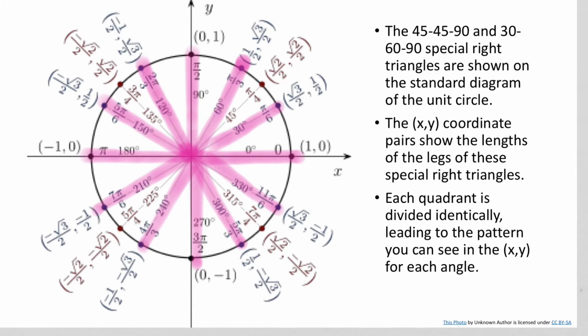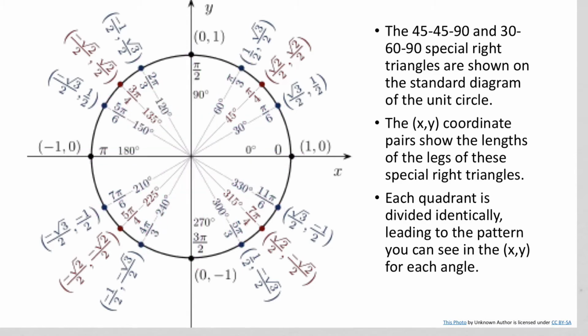Now let's look at the 45-degree angle lines. Starting at 0 degrees, I'm going to go every 45 degrees now. You can see there are 2 45s for every 90-degree quadrant. So you can break the entire circle into 45-degree segments as well. So these are our special right triangles within the 360 degrees.